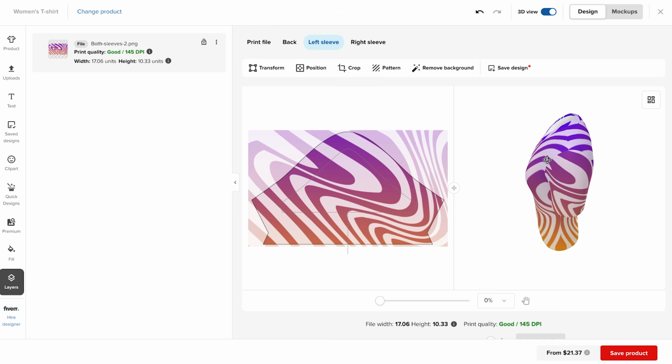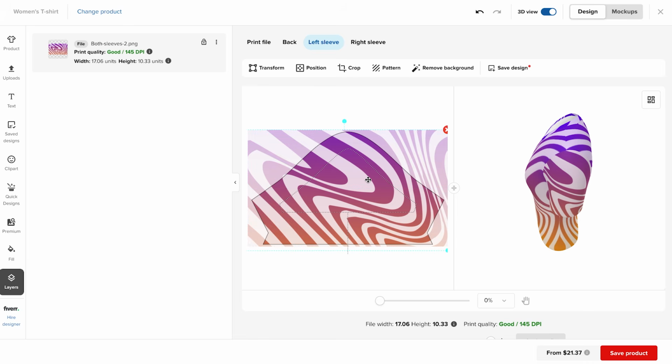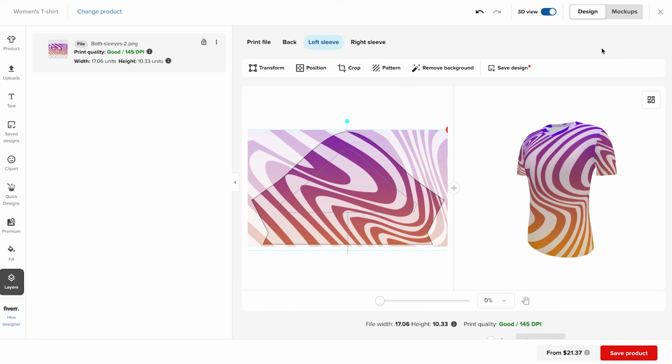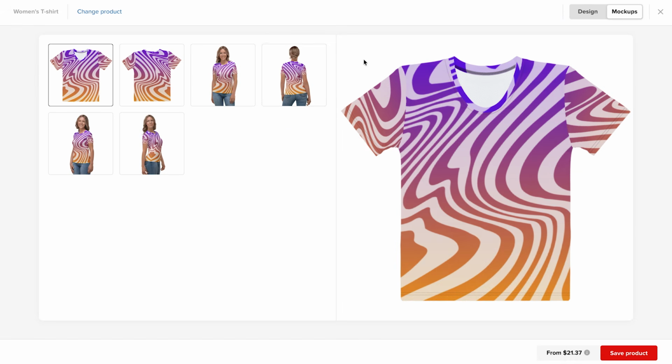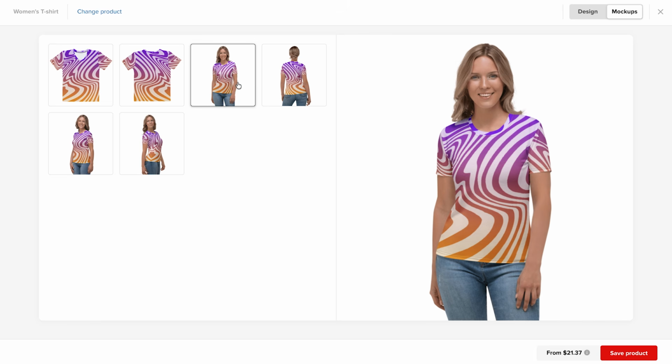Just like the leggings earlier, this shirt is also cut and sewn at the seams, so avoid trying to match elements across placements, either here, on the Design Maker, or on Canva. I'm keeping each placement design independent. Nothing that's supposed to continue from the front to the back or from the body to the sleeves. And don't forget to check the Mockups tab for a preview of how the finished shirt will look.